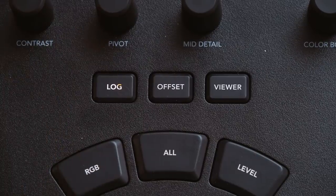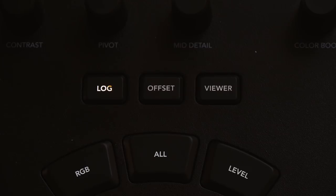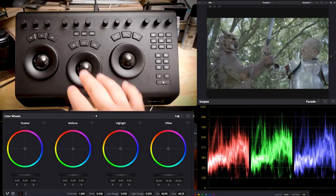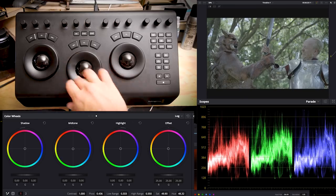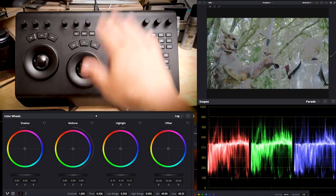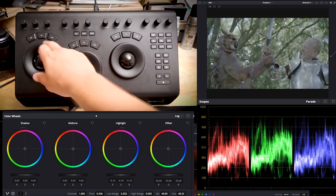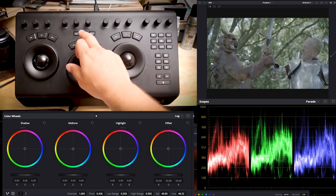Now, if you look up here, you have three buttons: log, offset, and viewer. Hitting log will bring you into the log mode, which turns these three wheels into just log adjustments, which gives you more of a pinpoint control over your midtones and shadows and highlights without affecting the entire image, just that area of the image. And again, you hit those resets to bring you back to where you started from.